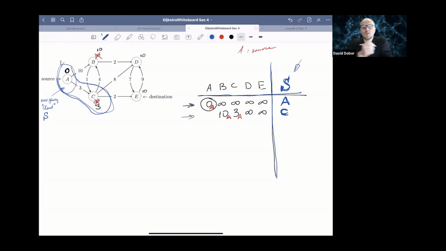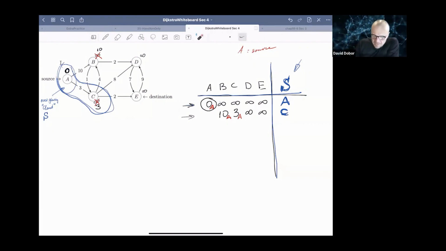Now, what do I see from the cloud? Now my cloud has become bigger, so maybe I see more vertices. Well, yes, I do see D and E now. I couldn't see those before, but now that my cloud is bigger, I have more territory to cover and peer out from. So now I can see D and E.